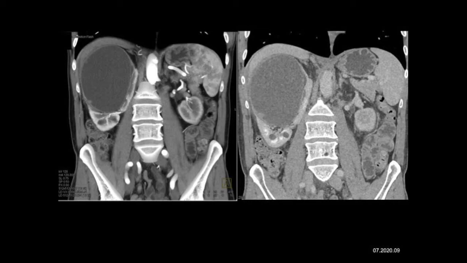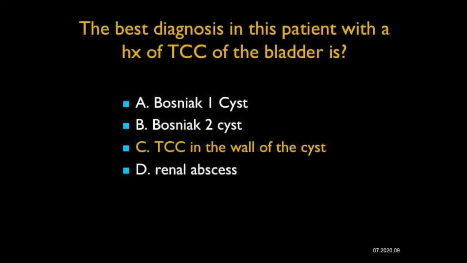It's not an abscess. The patient wasn't febrile, and this is not an abscess. Abscess walls are more irregular. The center is not so cystic. This was an unusual case. I would be highly suspicious this is malignancy. I would have picked maybe there's a papillary renal cell within a cystic wall. This was a transitional cell carcinoma arising in the wall of a cyst. That's a bit atypical, but you have to remember this is a malignancy. Do not just simply follow this case like you are following a Bosniak 2 or Bosniak 2F cyst. So just a very nice example.